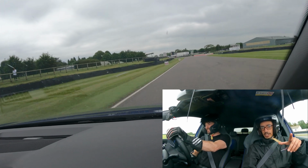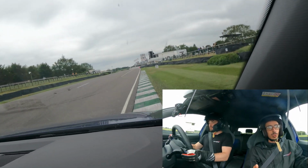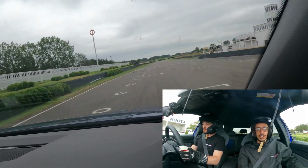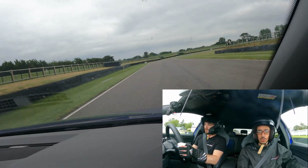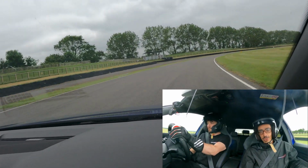But obviously this track being a lot of right-handers, you can definitely feel, being in the passenger seat anyways, you can definitely feel the BILSTEINs doing what they need to do. And to be honest, even driving here on the road, you wouldn't be able to tell unless you knew that an actual coilover kit was on the car.